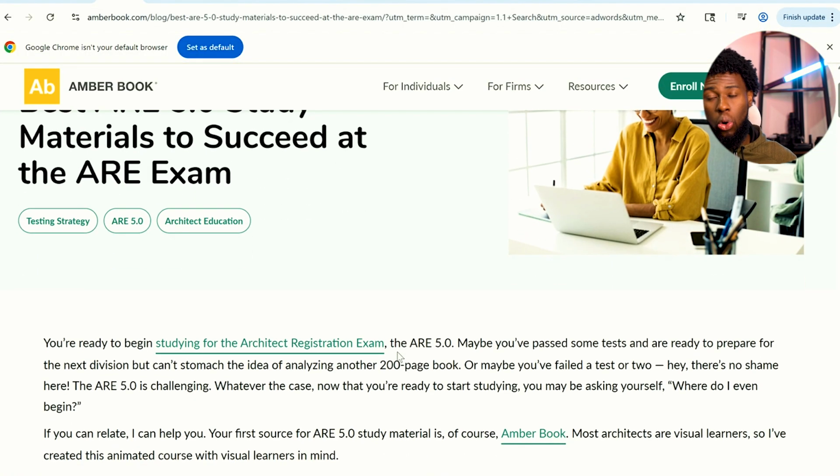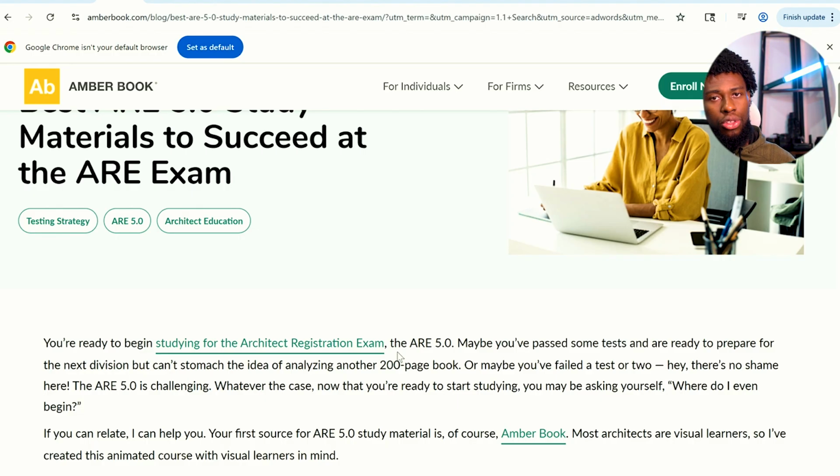But remember earlier, I mentioned that I used Amber Books for my last two exams. Now, why did I use Amber Books for my last two exams? The honest reason was I had some things going on in my personal life. And so I didn't necessarily have time to just sit down and read through the textbook for each of the exams, PPD and PDD. I wanted to find a way to study for everything at once. And I managed to convince my firm to pay for Amber Books because it's actually pretty pricey, to be honest. And I just went through the whole course. I took a lot of notes. And that's pretty much what I needed for the last two exams.